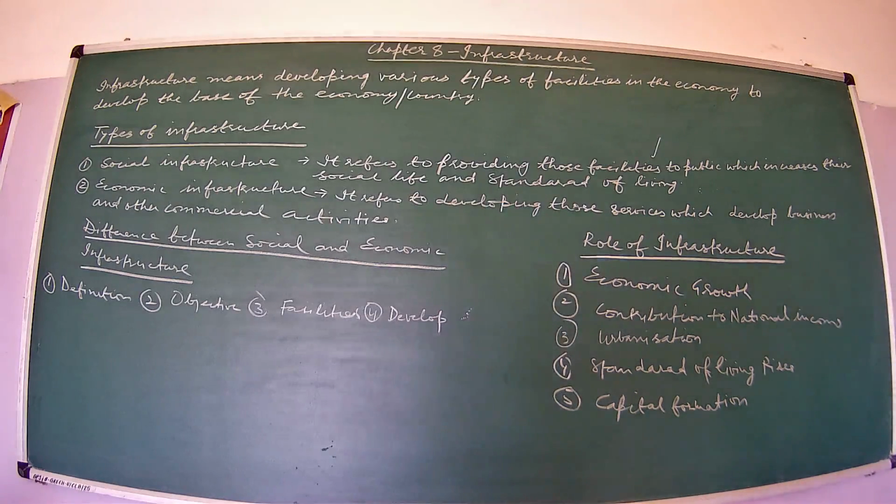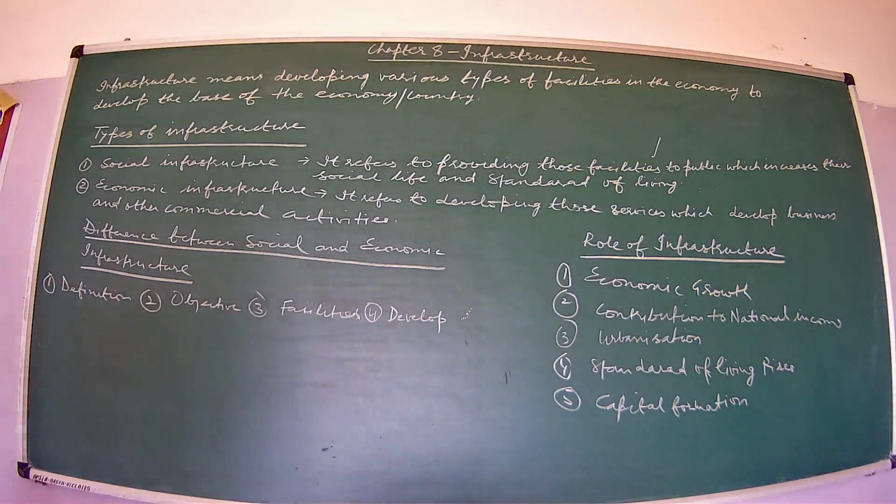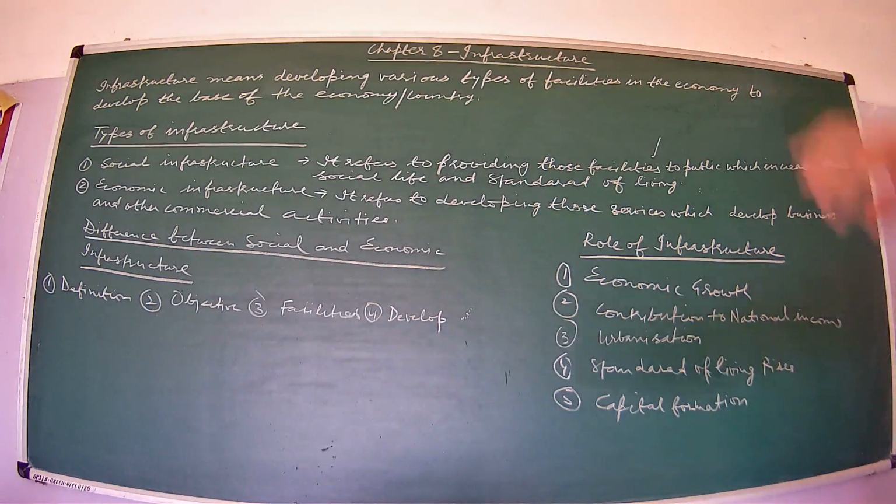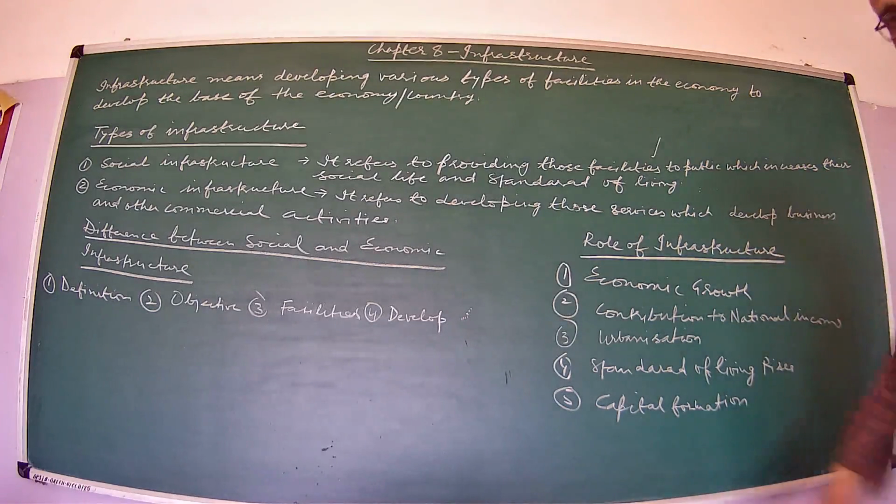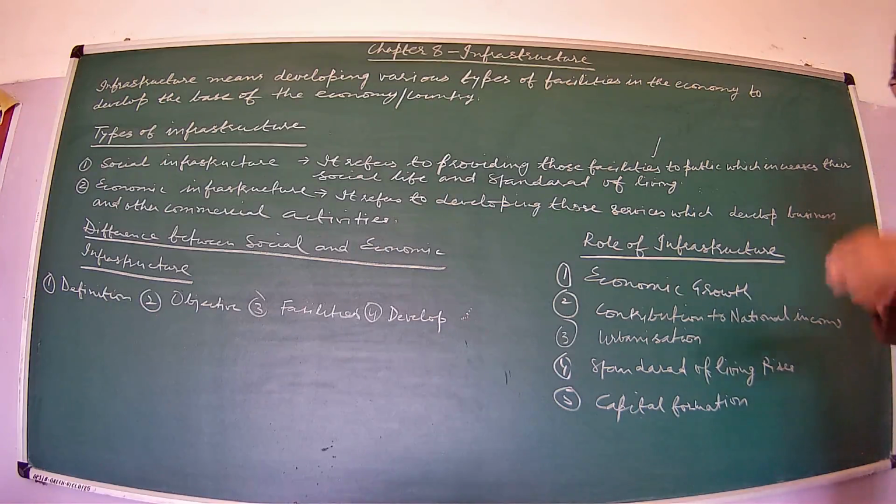Next, urbanization. Infrastructure also leads to urbanization, my dear student. Urbanization is also very important. Urbanization means we have to develop the cities. We have to transform the villages and remote areas into cities, towns at least. This is the basic requirement of the role of infrastructure. So infrastructure is needed to change the rural area to urban area.